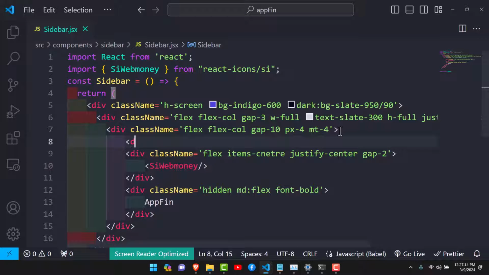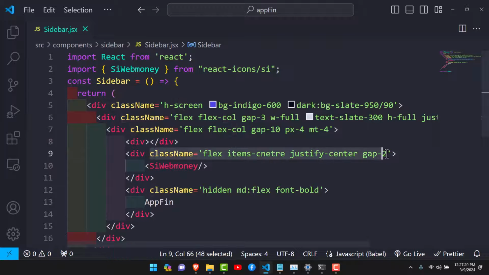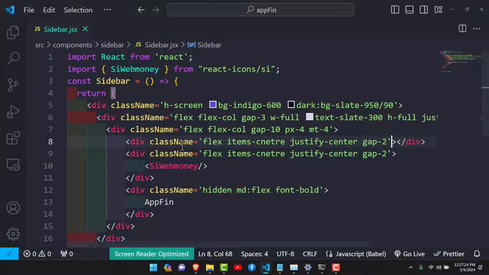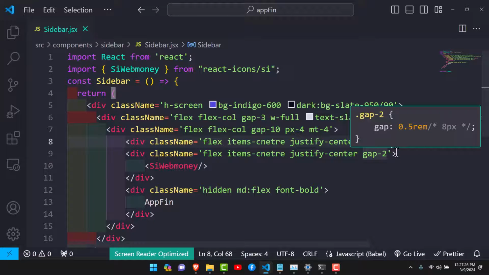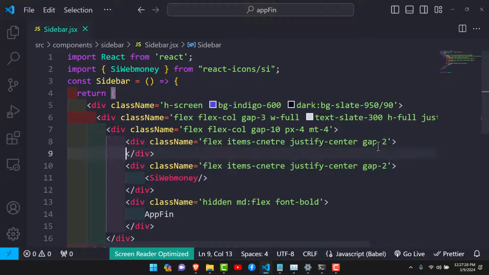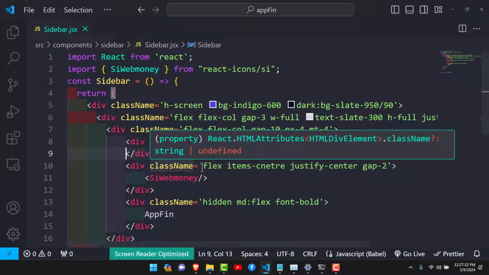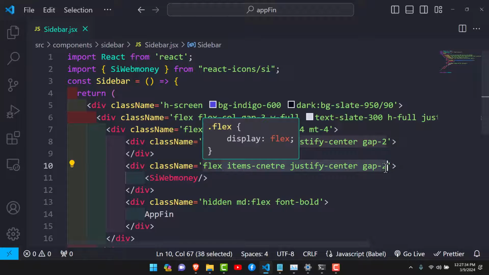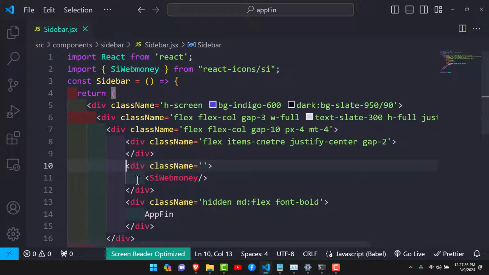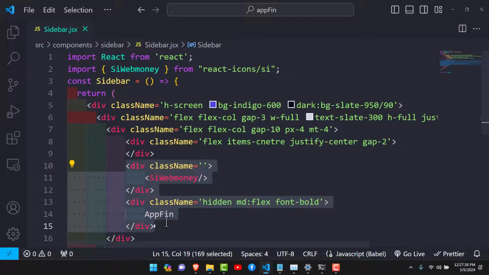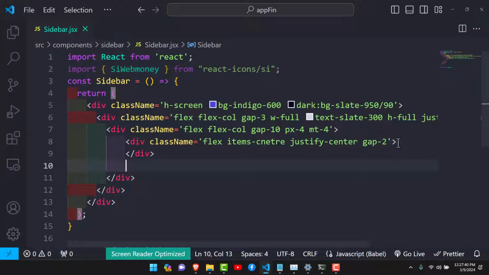So here we should have a container like that, and this container is the one that should have this class or those classes, and then for this we're going to get rid of this, and these two should be inside here.